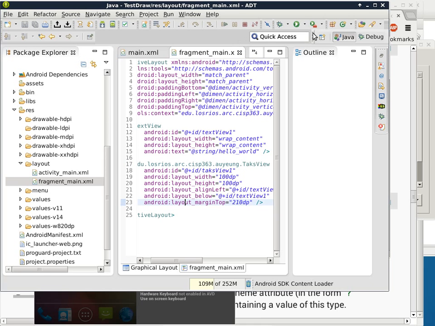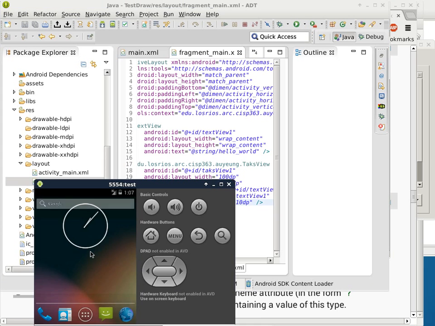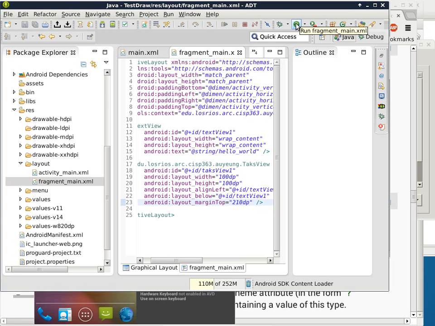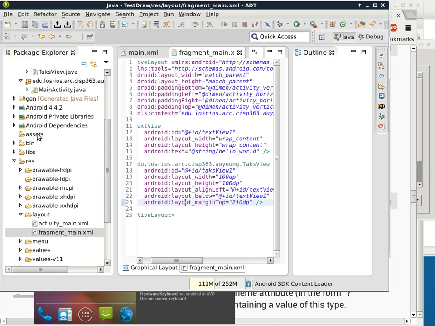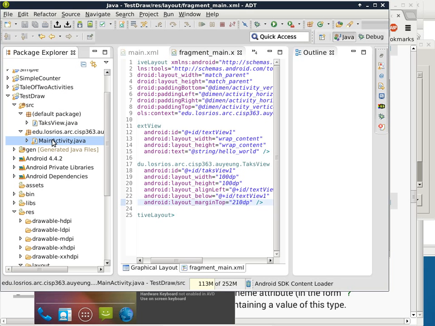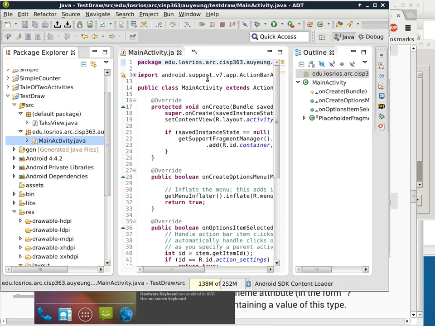Okay, doesn't complain, that's good. Source. There's a warning here too. For the package, it says default package. What does it mean by default package? That's a good question, because I never did this before.